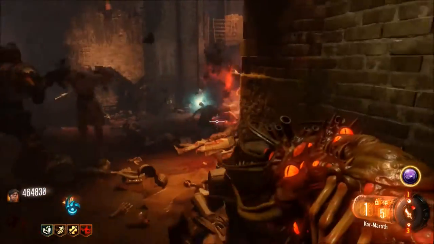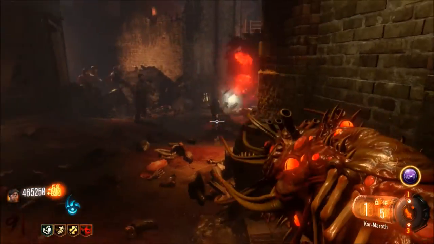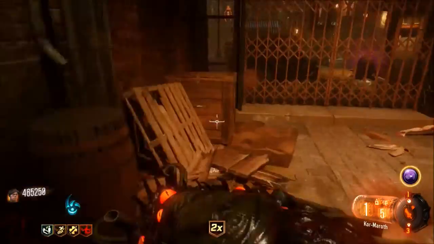I am definitely not getting that death machine on round 91. That would be me going down so quickly. Just got to stay back here and hope that I don't accidentally pick it up. Not risking that at all. It'll do way too little damage as well, but we'll get the double point.